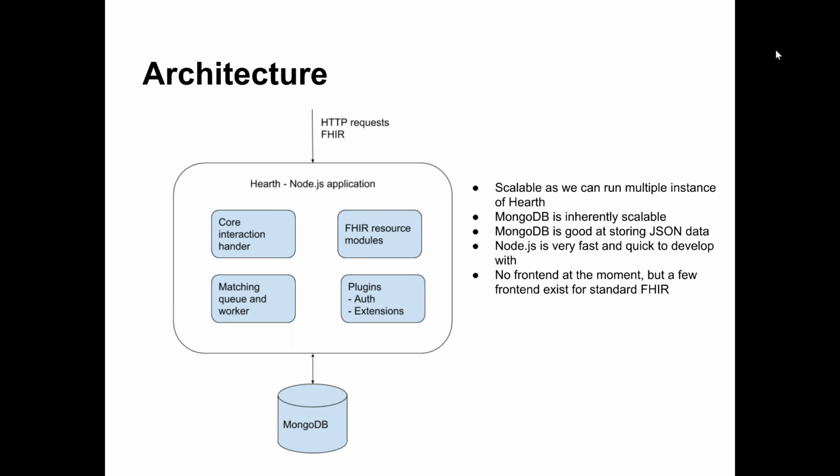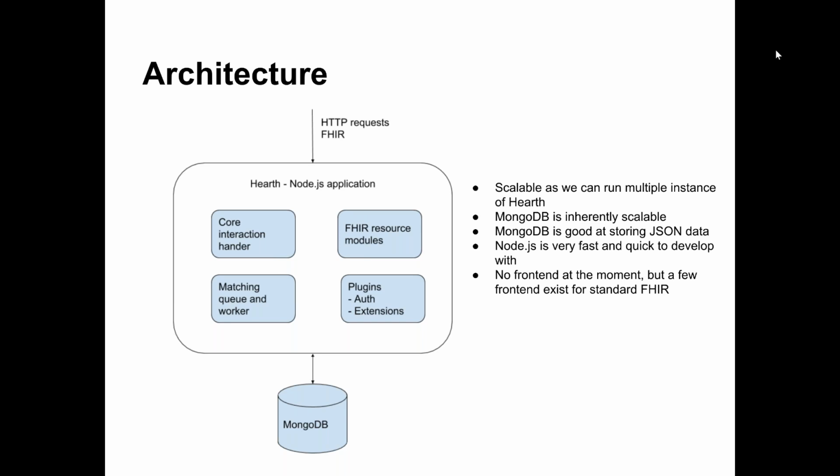And what this is often useful for is things like authorization. So implementing authorization rules, who has access to what resources. You can implement that sort of logic there. And doing other sorts of extensions where you want to make sure certain fields exist, or you want to do something custom to your implementation. So the whole idea with the HEARTH tool is that while it's still a generic FHIR server, there's lots of hooks in place to do custom logic so that it can work for your implementation and suits a variety of different needs while still being generic and following the FHIR specification.